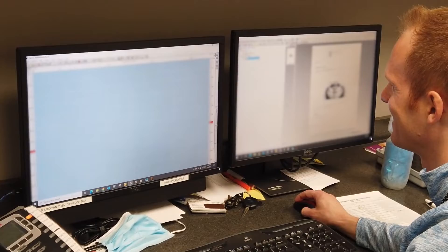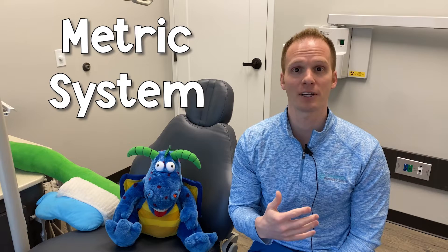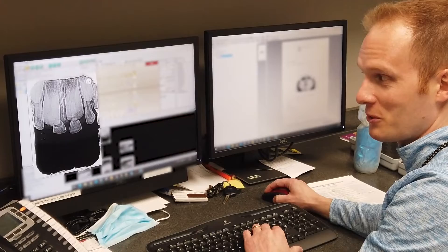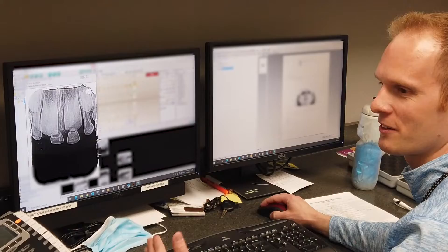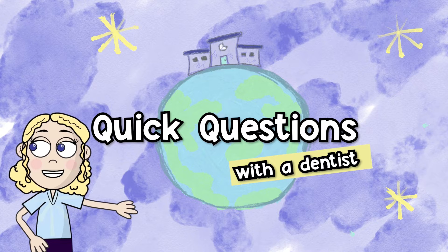Most obviously, we schedule patients with allotted times — some appointments take 20 minutes, some 30. We start at 8:30, lunch is generally one to two, and in between I might have 10 to 15 patients. My hygienist will generally have about 30 minutes per patient — so about 15 patients during the day. We use the metric system, measuring things in millimeters. One centimeter is 10 millimeters. I know the different averages of teeth — a cavity might go in one or two millimeters, sometimes a few more, and that's how I can approximate how close we are to the nerve of that tooth.